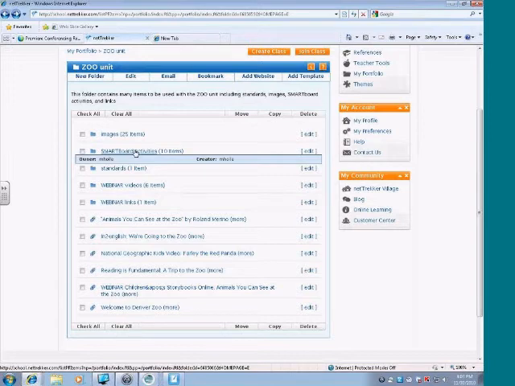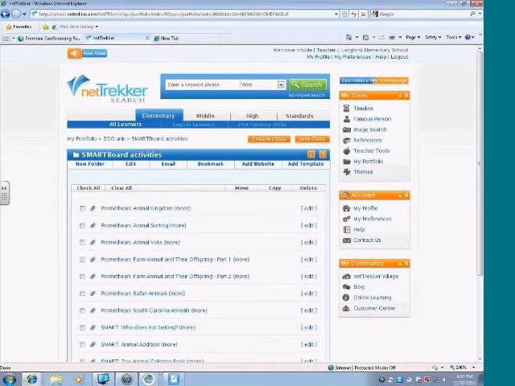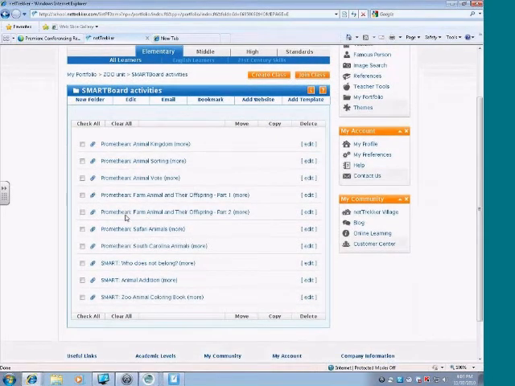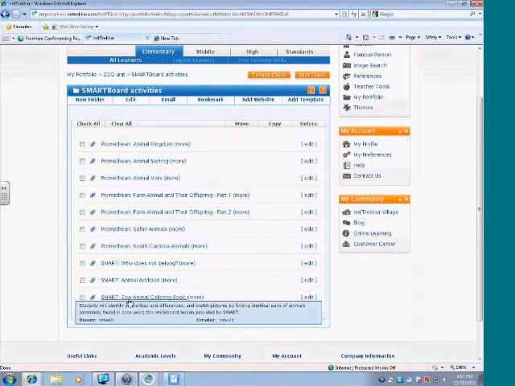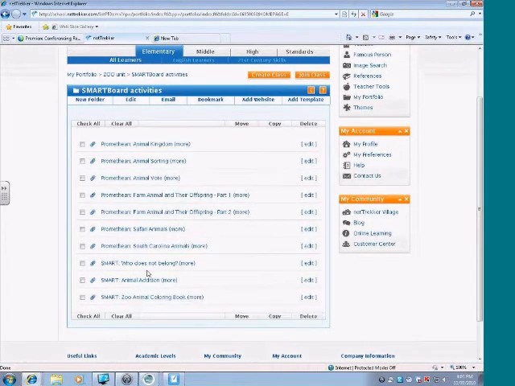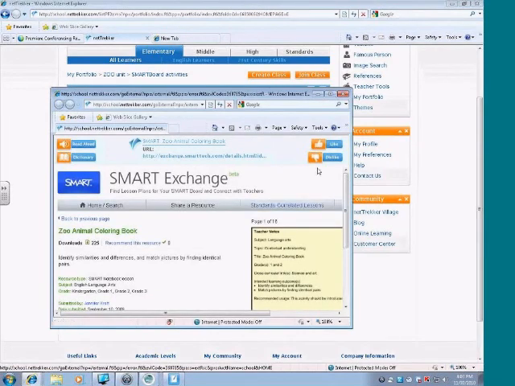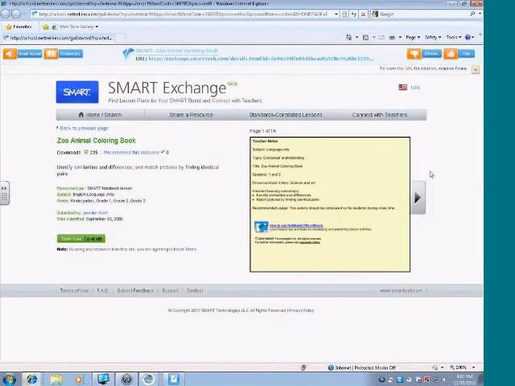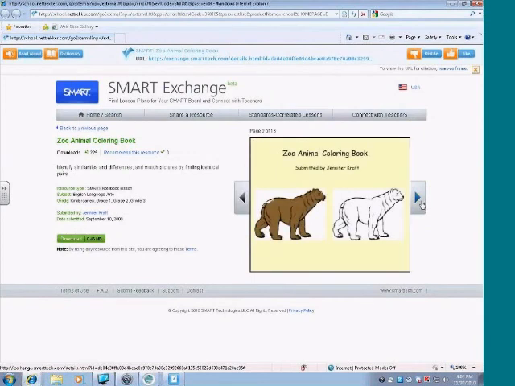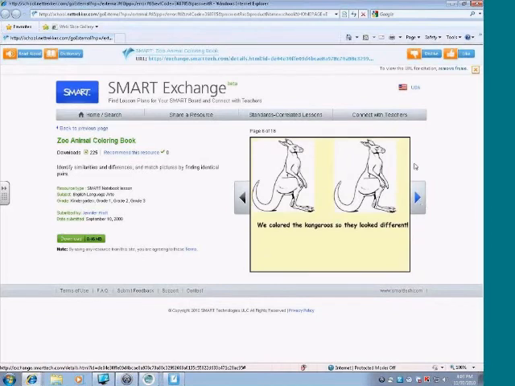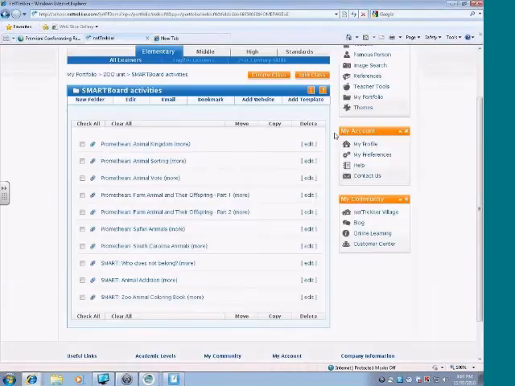I have some smart board activities that I'll quickly show you, just some ideas. The Promethean is giving me a fit today, so I'm not going to be able to open up any of those. But the smart board activities really work well, even for my child development children. Some of the quick ones, the zoo animals coloring book, you can make those adjust to your needs. I'll skim through quickly. You can print those up. You can change a lot of those different things. But the children enjoy comparing and sharing and those types of things.